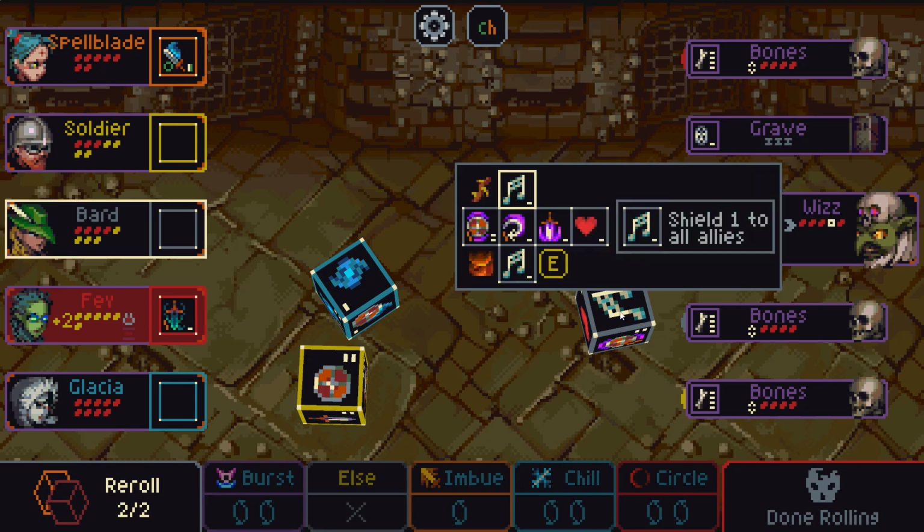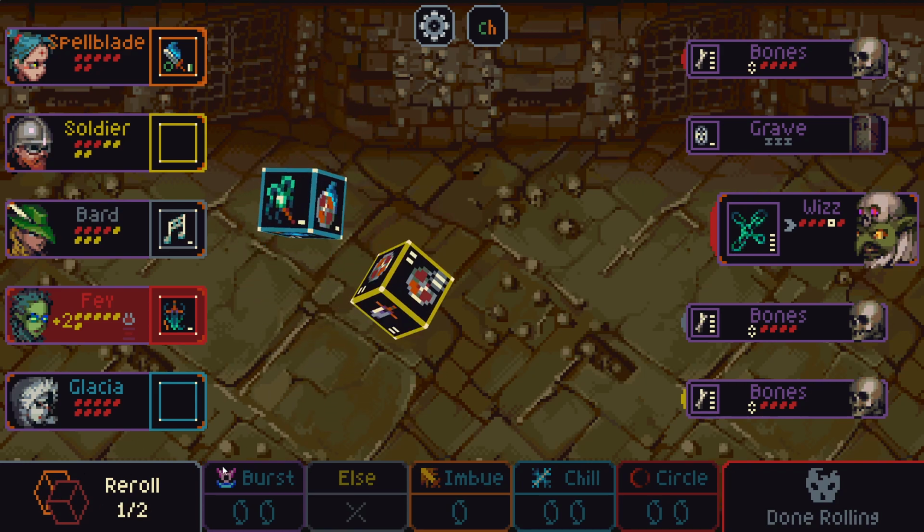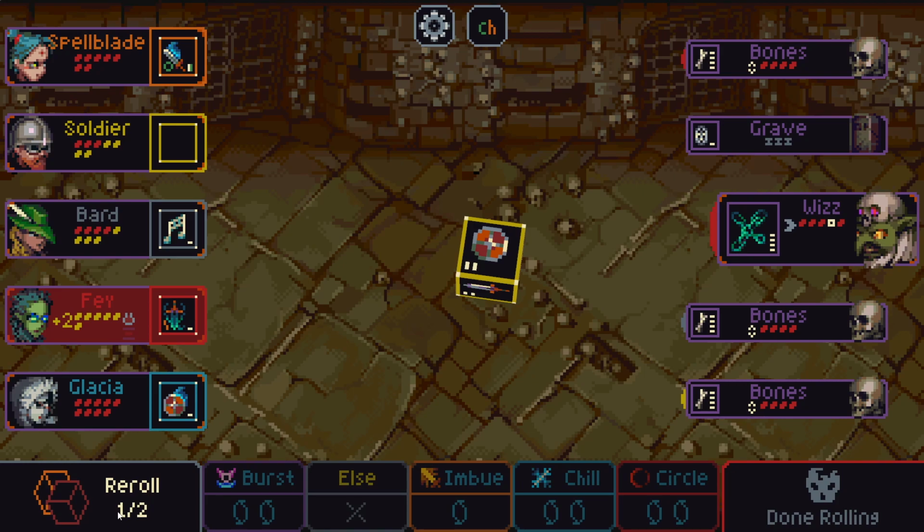What am I rolling for with you? I don't know what I'm rolling for with you, so I guess we'll keep that. Glacia, I'm going to roll because the Glacia has no blanks. Okay, there you go. Yeah, this is a serious issue.